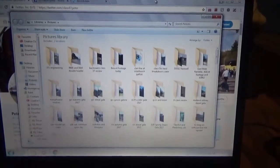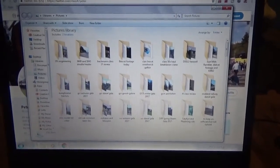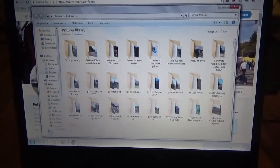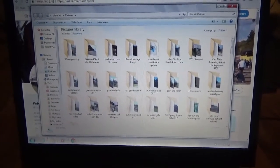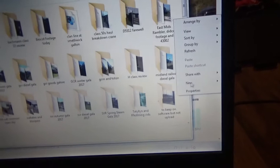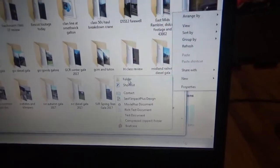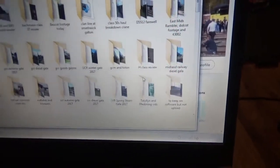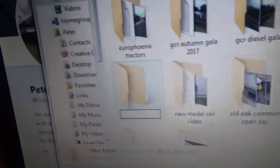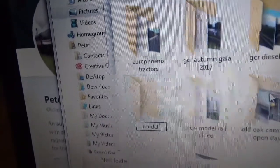Okay, so I hope you enjoyed that little running session there in the video. And so to finish off the video, I'm going to show you what I do next after I've recorded the footage. So what I then do is I create a desktop folder on my computer. So we'll create a new folder, which is that one just there. And we'll call that Model Railway Video.